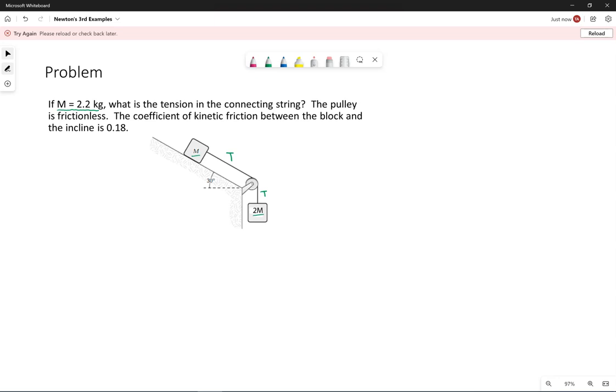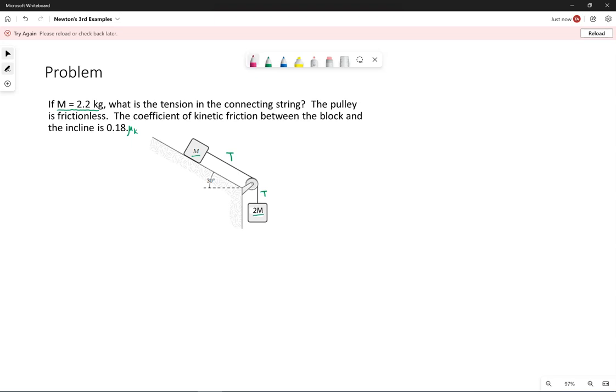They give us a coefficient of friction between the mass and the incline, and that's it. So, what we want to do, let's imagine we have these two masses, we've placed them with that string hanging over the pulley. What do you expect to happen? Well, I expect motion. I can't guarantee it will move, but I absolutely cannot assume it will not move.